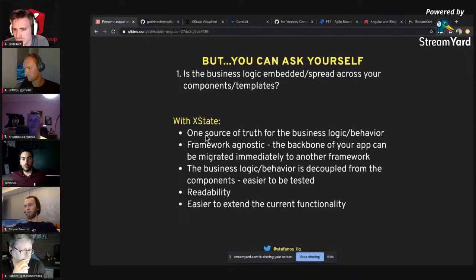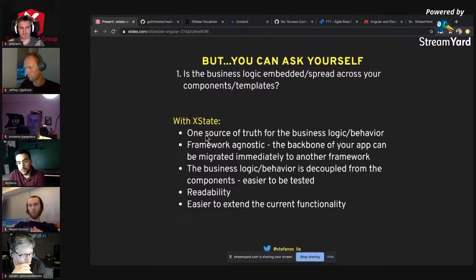With XState, you can have one source of truth for the business logic, for the behavior. It's framework agnostic, so the backbone, the business logic of your application, can be migrated immediately to another framework. And we all know how expensive a migration can be, even from AngularJS to Angular, for example.